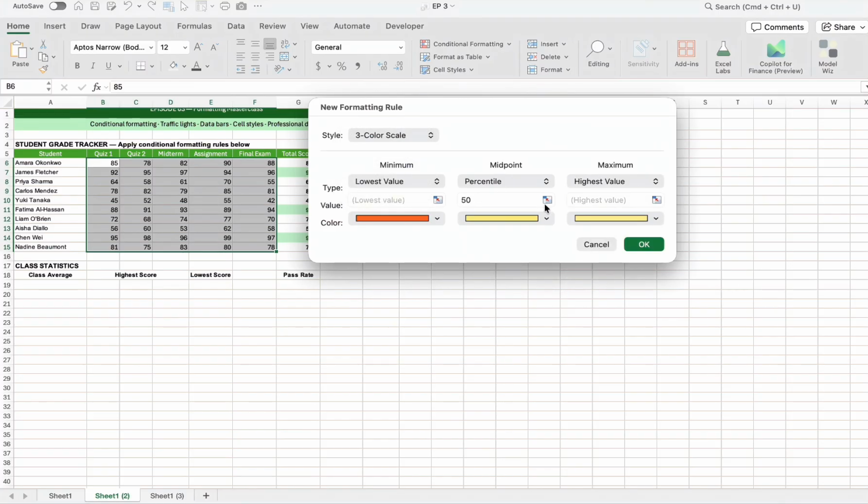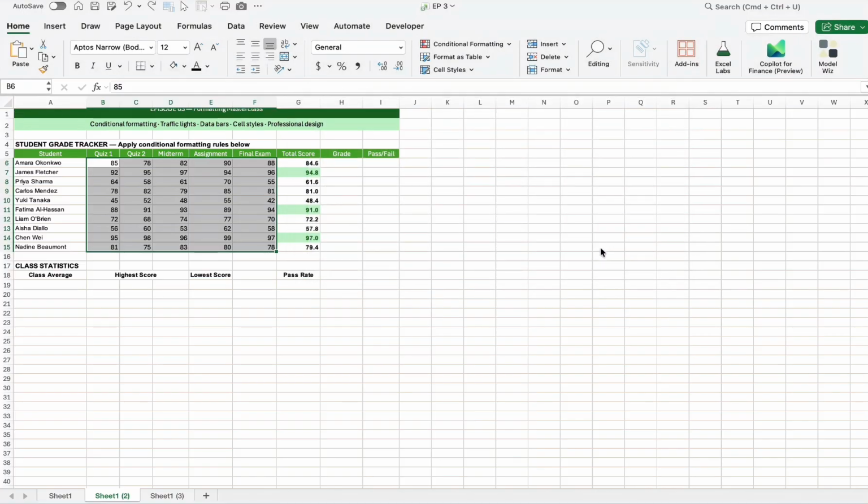Normally, what it does is it uses your midpoint to be 50% of the whole score or of the whole numbers. But if you want your own midpoint to be 60% of the number range, then it will change how your color scale varies along your number scale. So you can always adjust. If there is a need to put a particular highest number and lowest number, you can also do that. But in this case, we are not doing any of that.